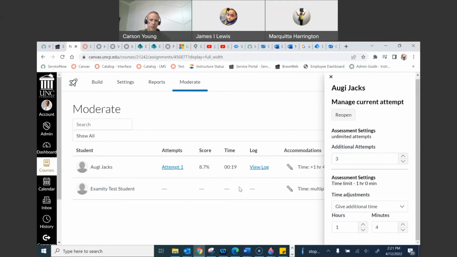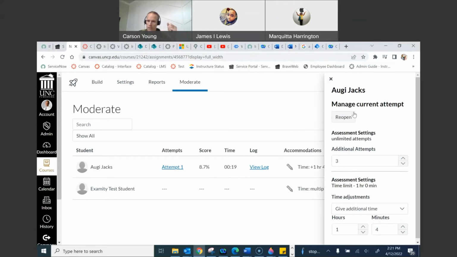Perfect. Now, if the quiz needed to be reopened, I can reopen the quiz. And we can see here that this has already been attempted. We can see how long it took, what the score was, so on and so forth. But as we make these changes, they will change in real time. As you can see, there's no save. So as you type them in, they automatically save for that individual user.